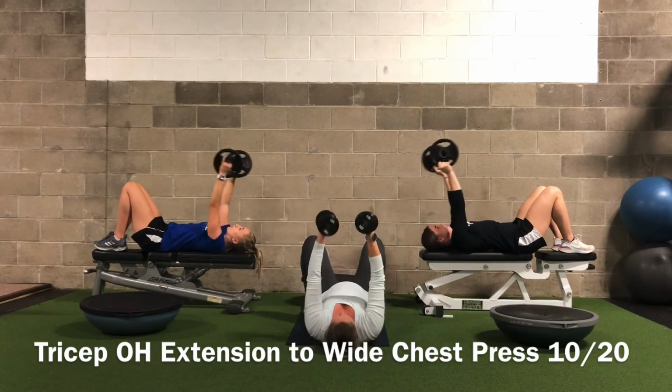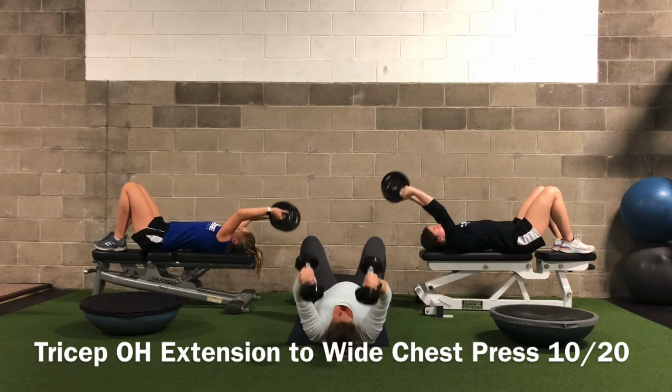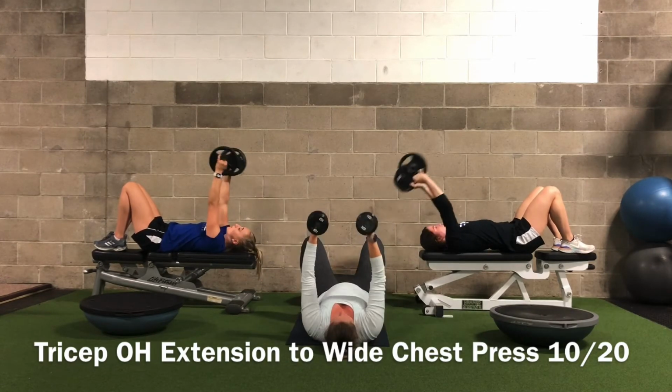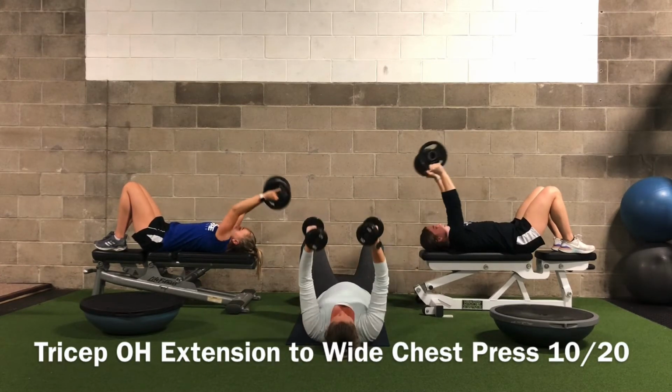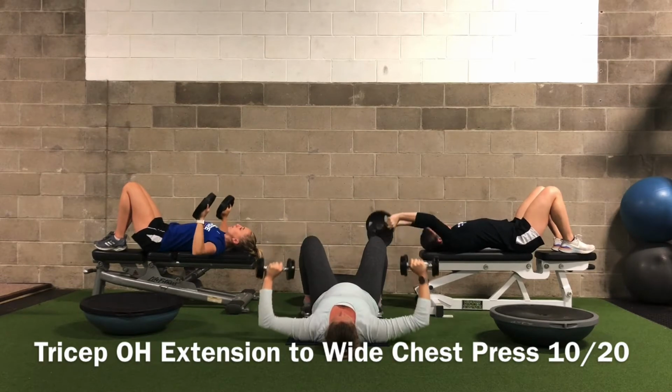After 10, we go to our wide chest press. Every time we take this weight overhead, I've said it a million times, you gotta think about your core. It's no different just because we're laying on the ground than if we were standing up. Keep that core tight so there's no movement. All right, rotate those palms.